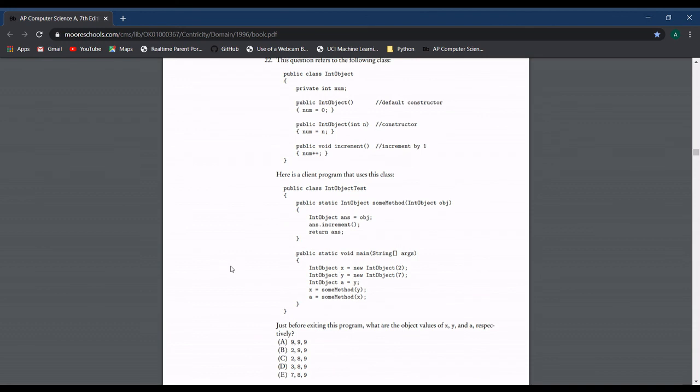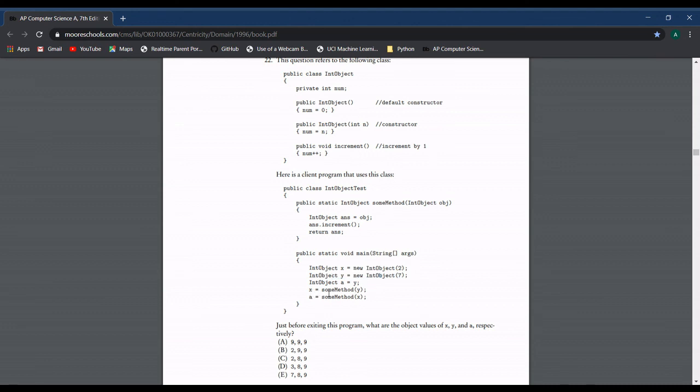Question 22 says, just before exiting this program, what are the object values of x, y, and a respectively? What happens here is that x creates a new object of 7, and y creates a new object of 7, and a is just a duplicate reference to the y object.